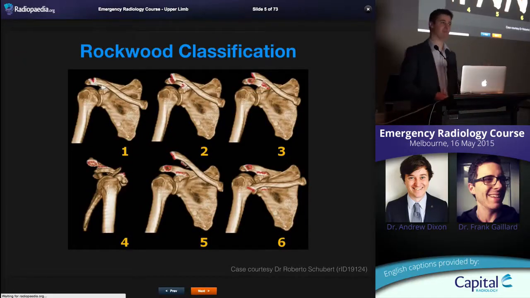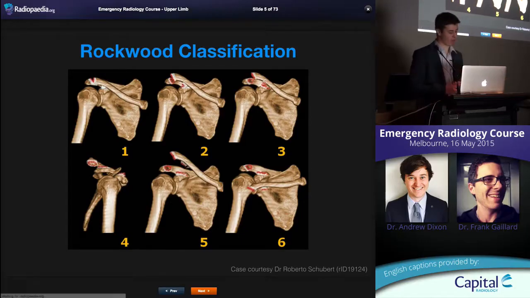People do come and ask me about AC joint injuries because they can be a little bit hard to diagnose. I'm not one who really enjoys classification systems, but the important thing to know about AC joint injuries is that we do nothing for grade 1s and grade 2s. Grade 3 is borderline in terms of surgical fixation. If you're an athlete, they may go on and do some surgery. Definitely anything that's grade 4, grade 5, grade 6, they're going to repair. So basically we want to try and determine what's a grade 3.